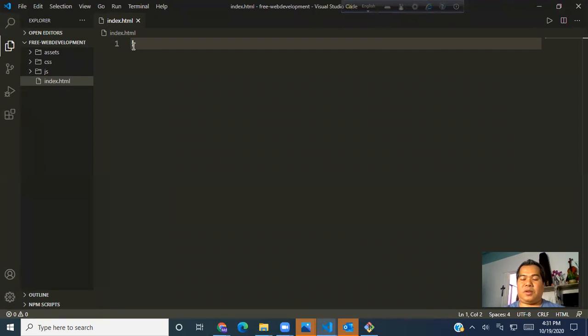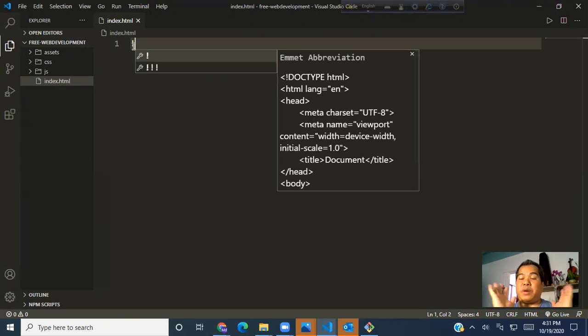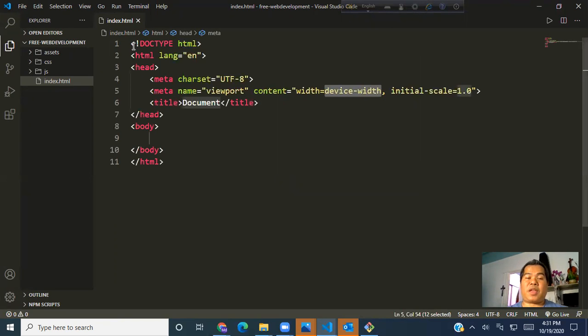Two options should pop up, and already they are here. Then just press enter, and the HTML boilerplate has been auto completed.